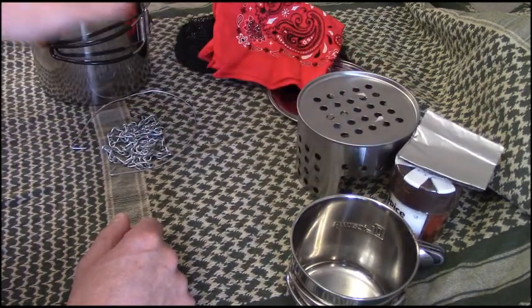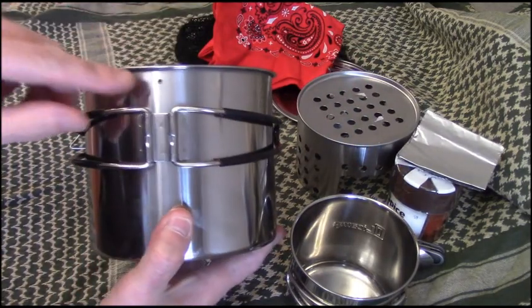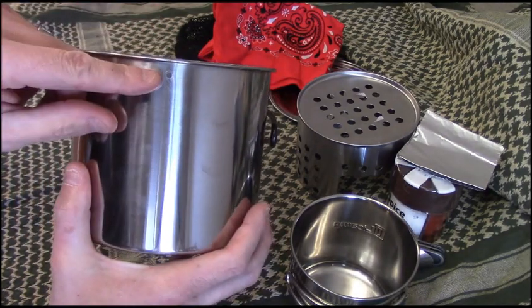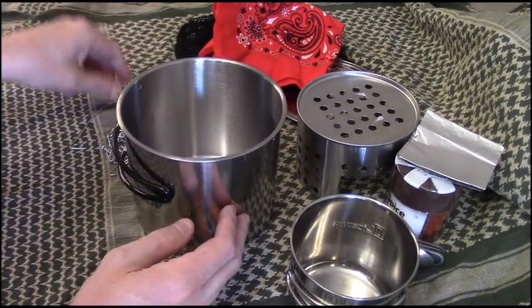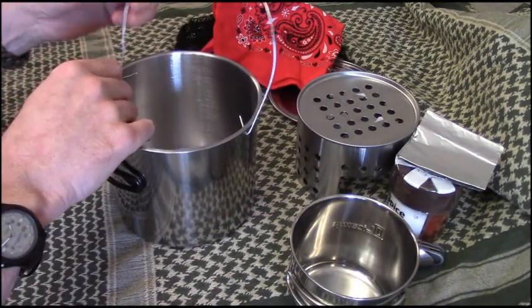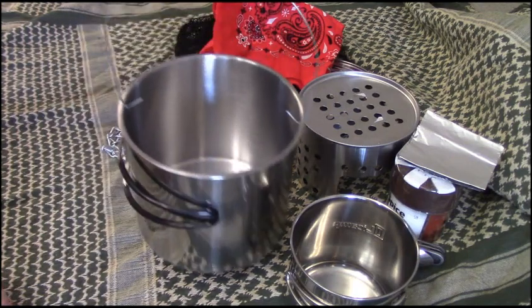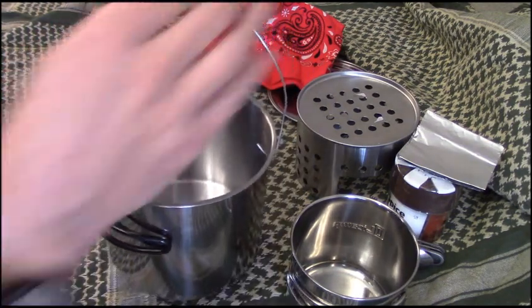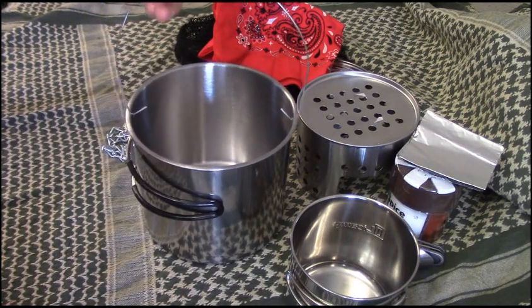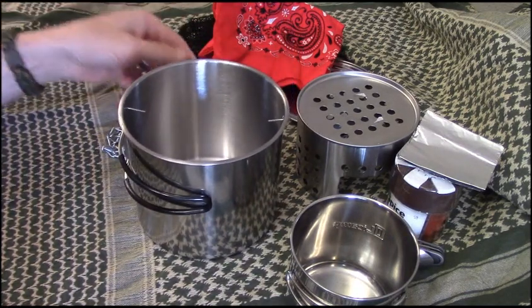Another modification I did on the pot is I drilled a hole there and I drilled a hole there. So this way I can put a bail on it, just like so. This is stainless steel wire. I'm not sure the gauge or anything like that, but now it has a bail, so I can suspend this over a fire on a tripod.